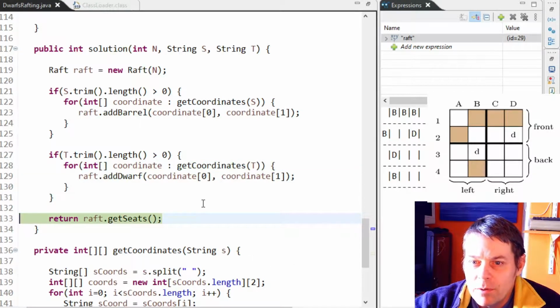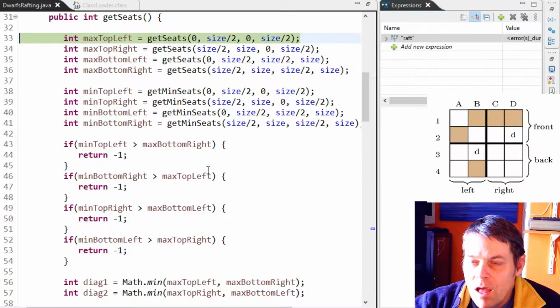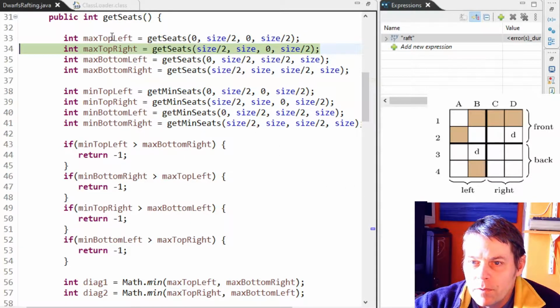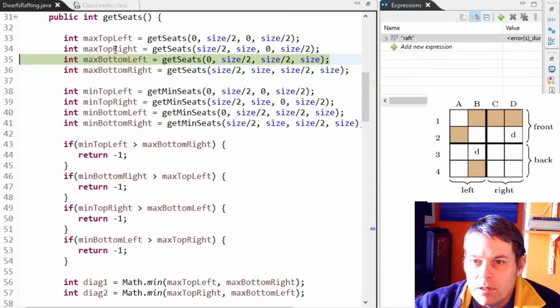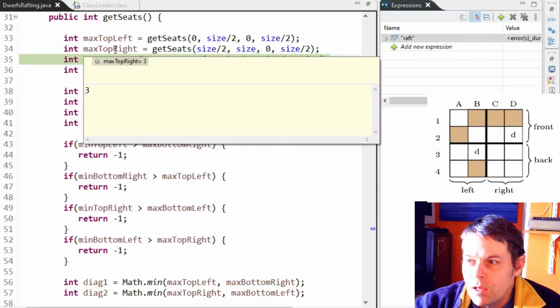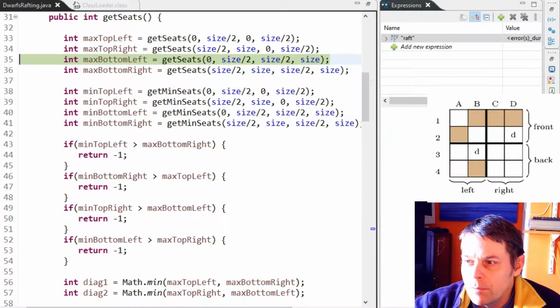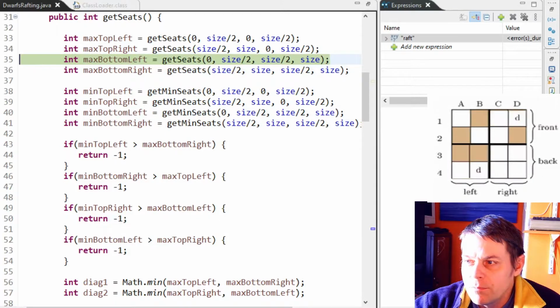So now let's go into Raft get seats. The maximum number of dwarfs we could have in the top left is 2, which is right. The maximum in the top right is 2. Top right is 3. Okay, it's probably the bottom left in the diagram, but that's okay.